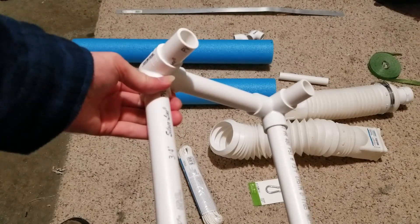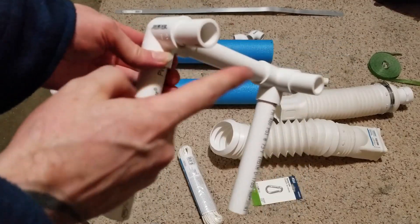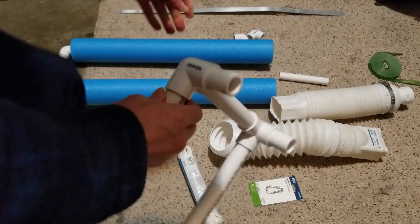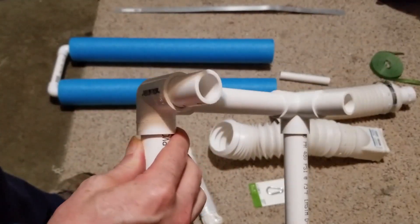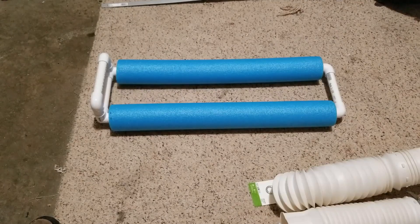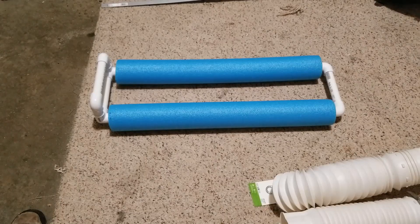Putting together the back section to hold the back of the concentrator. I've got a little PVC pipe going to those corner couplings, and those little 2-inch PVC pipes are going to the top. There we have the flotation section of this project complete. This is the back, that's going to be the front, and I have the back raised to prevent any gold from getting out due to the pumps of the manual dredge.